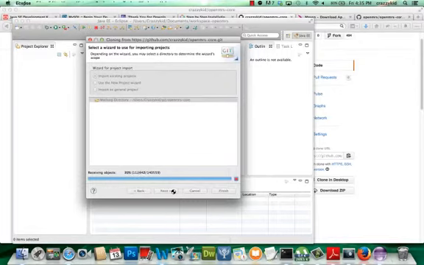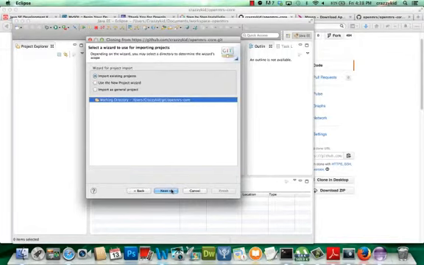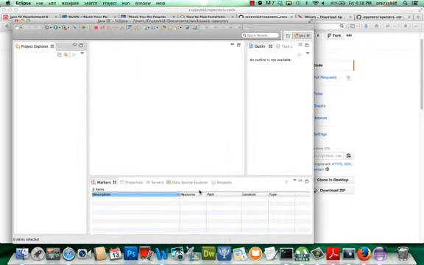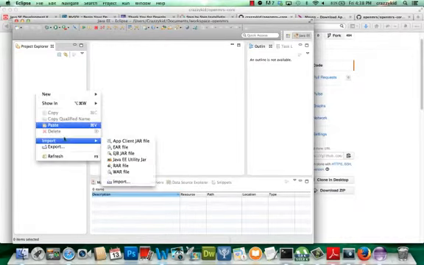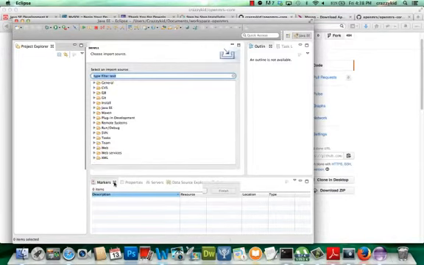Great. Now what you need to do is we need to import from Maven this time. So click import, existing Maven projects. Next.